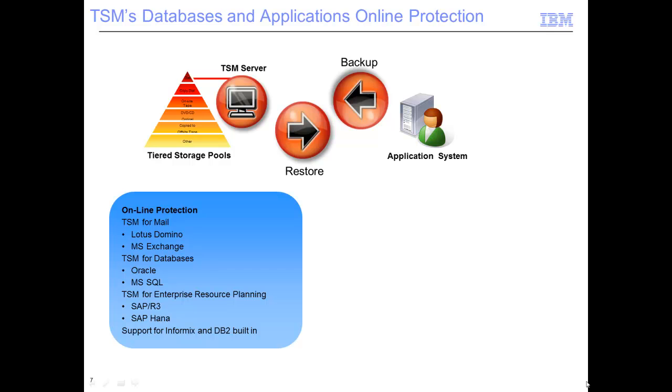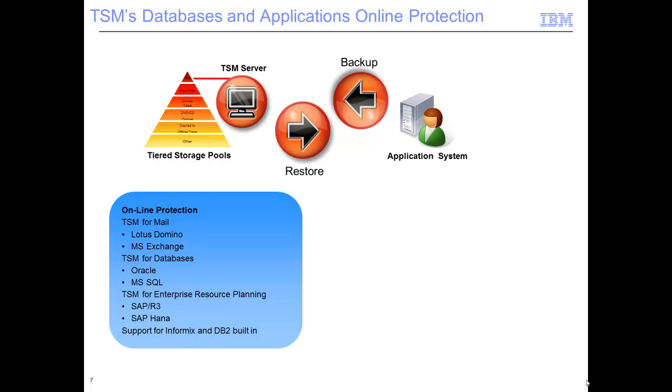Another thing to consider when you're doing backups is how to protect databases and mail servers and other applications. These databases and applications are a little bit different from file system data in the fact that there's multiple files that are linked together and multiple files that have to be kept linked together during the backup process. So when it comes to databases and applications, there's a couple options. You could simply shut down the database and do an offline backup of all of those files. But a lot of these databases and applications that our customers are running are critical, and there's simply not a time frame to shut them down.